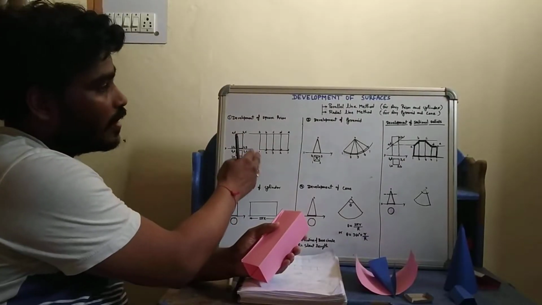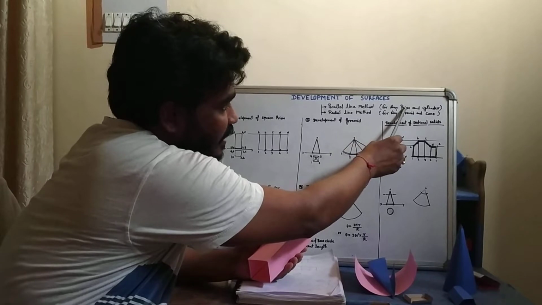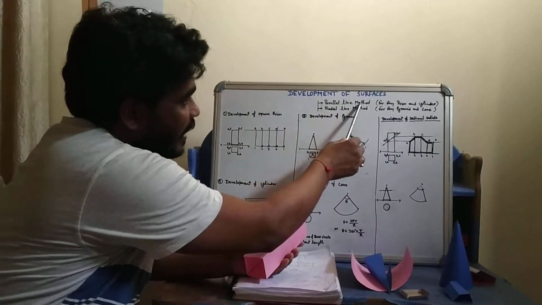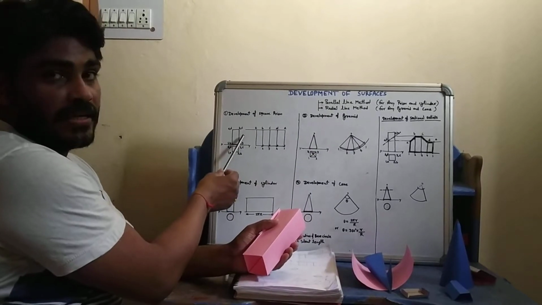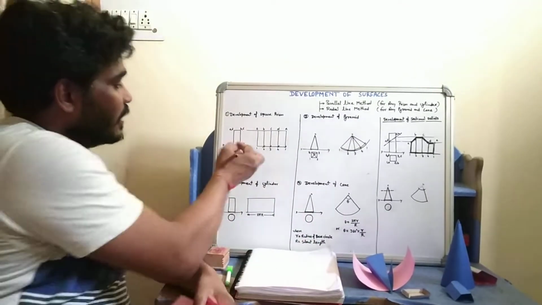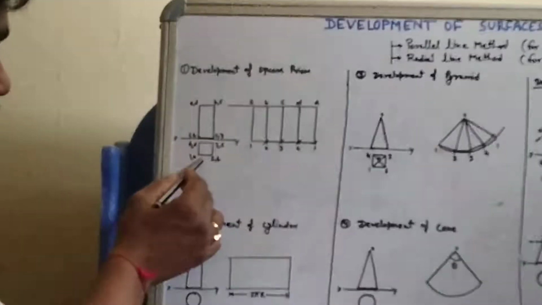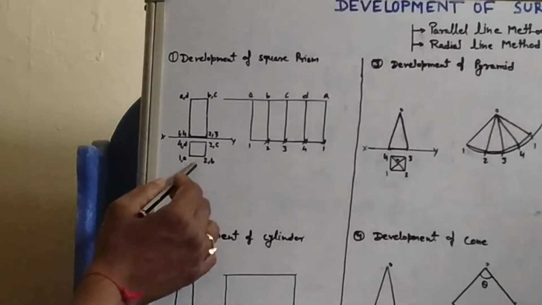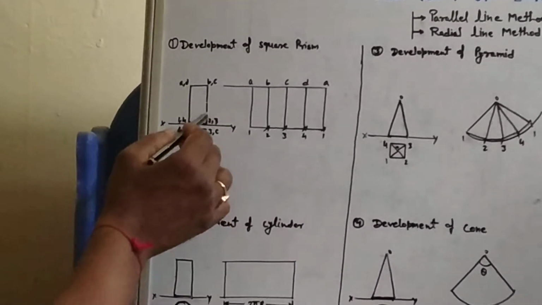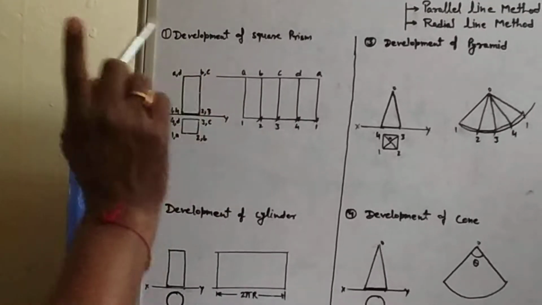So next step, already we have mentioned parallel line method for any prism. Here we have a prism, so it is an example of parallel line method. We will apply here parallel line method. What we have to do in case of parallel line method, this height is given, this side is also given in the question. Suppose this is 25 mm side and height is suppose 60 mm. So we will draw two parallel lines.